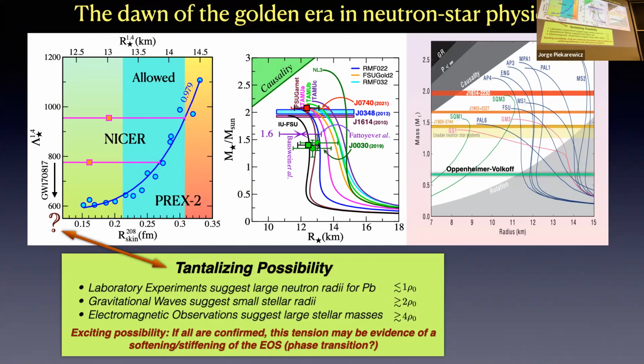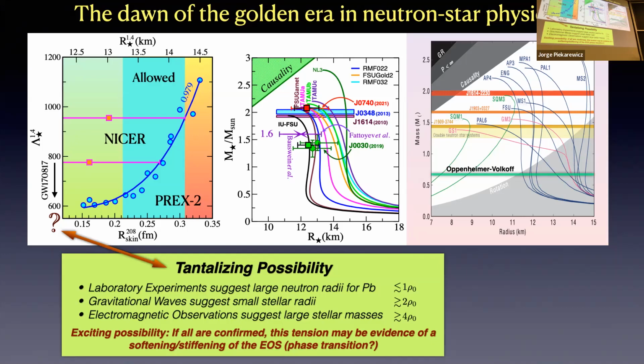So we have seen some tension, and let me describe that for you here, right? The laboratory experiments, I'm telling you about the neutron skin thickness of lead, suggest a very large value of L, a very large value of the pressure for pure neutron matter, a stiff equation of state. So this is suggesting that we have a stiff equation of state at the density that you can probe in the laboratory. The gravitational waves suggest small stellar radii, and that is a region that you can probe at twice nuclear matter saturation density. And then pulsar timing tells you that eventually your equation of state will have to stiffen again because you have massive neutron stars, and without the pressure that pushes hard, you will never be able to account for that. So we have stiff, soft, and stiff.